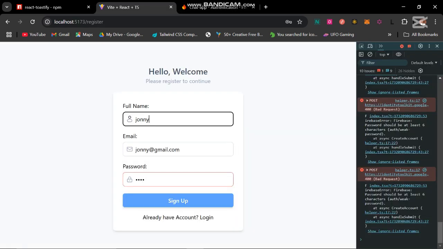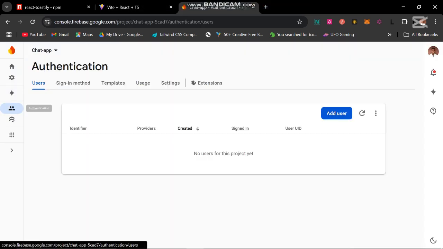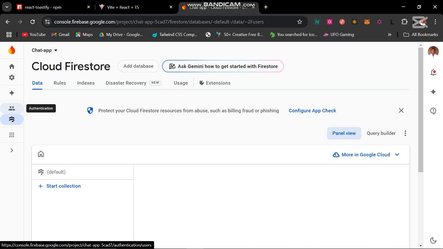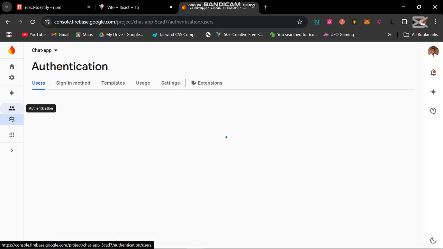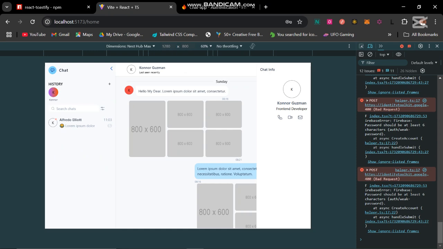Okay, so I'll open up another browser tab with our app. I'll try to create a new account with the name of John Doe and an email of john@gmail.com with a password of first1234. You can see that we successfully navigate to the home screen. I'm going to head over to the console on Firebase to verify that that user account is created successfully. You can see the user account in the auth section, and you can see that we also have a users collection in the Firebase Firestore database.